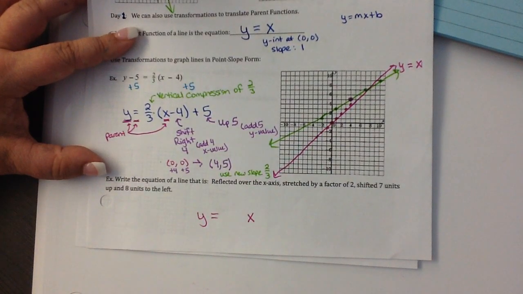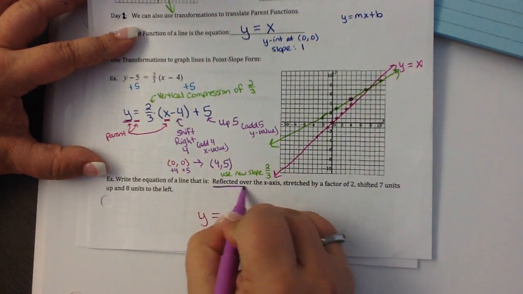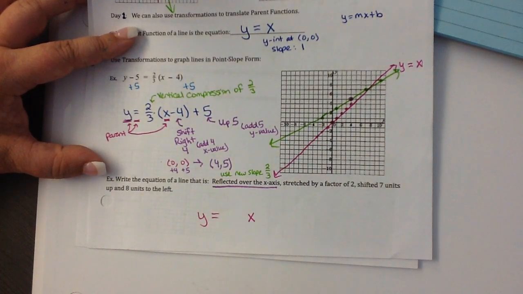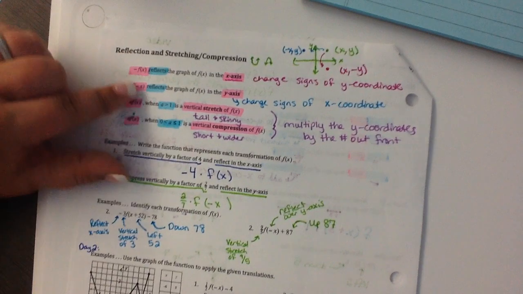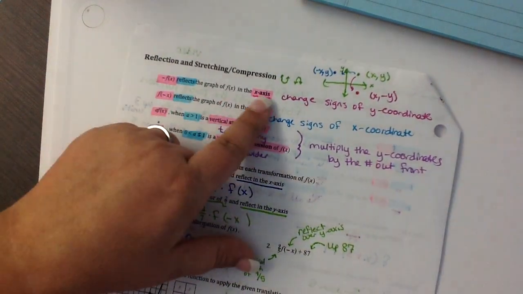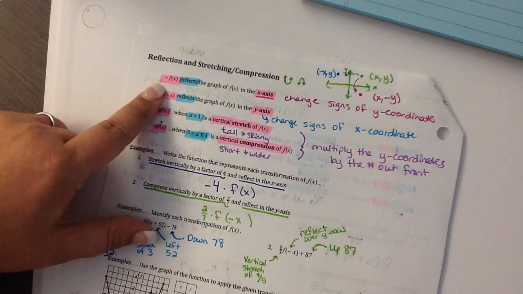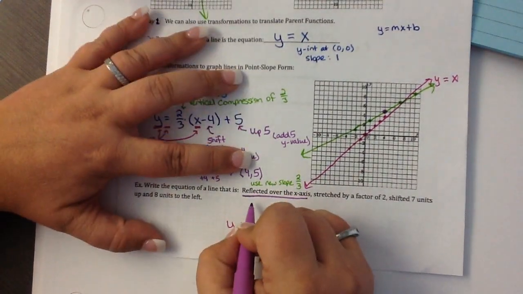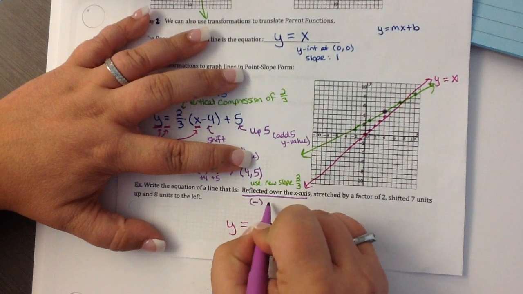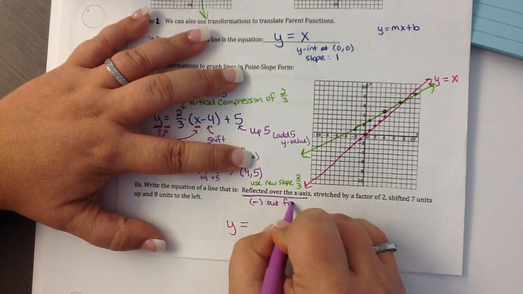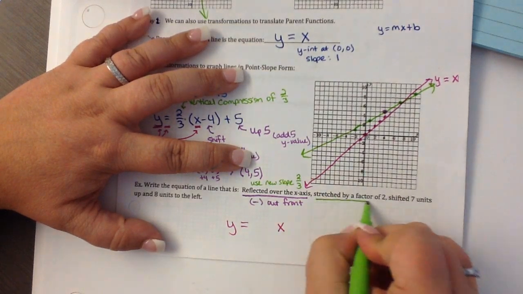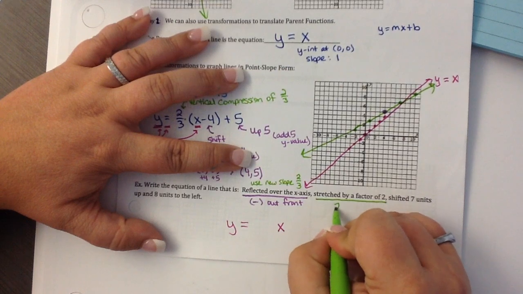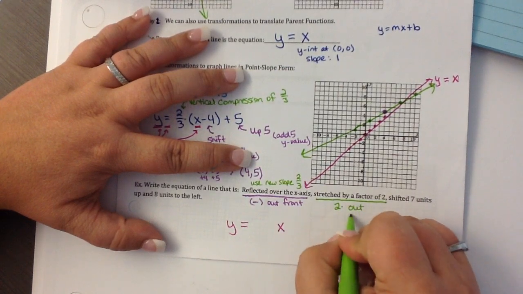Okay, so this says we've got some stuff going on. We have a reflection over the x-axis. So reflection over the x-axis, if we don't remember what that is, we flip over here and go, okay, reflect over the x-axis. So what did that have? That had a negative out in front. So reflect over the x-axis gives us a negative out front. Then we have stretch by a factor of 2. Okay, so that's going to be 2 times, and it's also going to be out front.